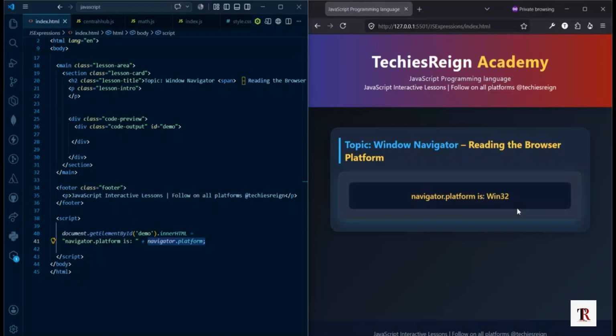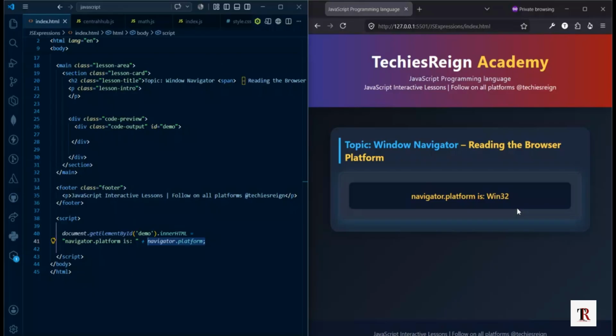So here are a few key takeaways from this lesson. Number one, the Navigator.platform property is officially deprecated in modern web specifications. You should avoid writing new code that relies on it. One of the reasons why it is deprecated is that it can return inaccurate information.